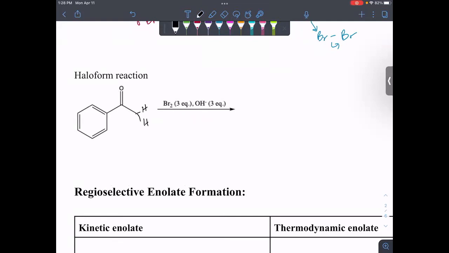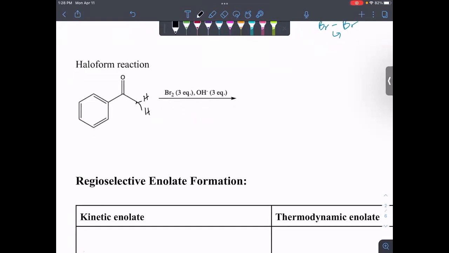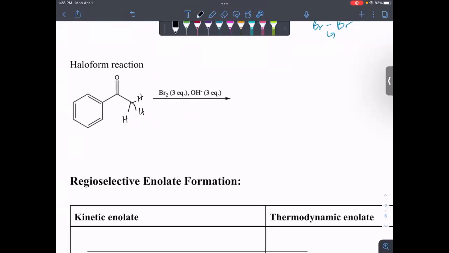So what happens in this, the abridged version, you have your 3 alpha hydrogens again. In this reaction, the excess bromine just keeps replacing alpha hydrogens until you get a ridiculous amount of halogens on one carbon. From the mechanism that I showed you before, it just halogenates. So you get something like this.